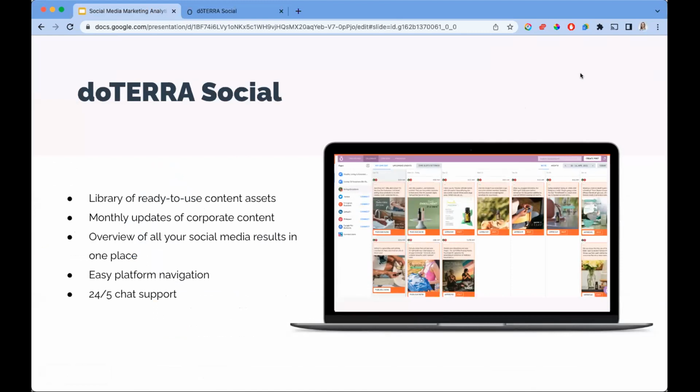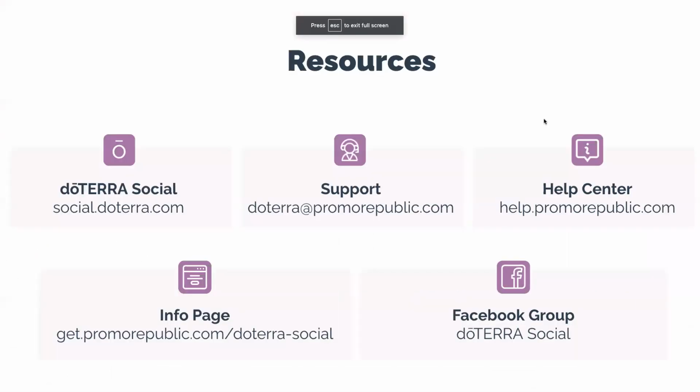And on that same vein, I did see we had one question come through the question and answer box. Anything specifically related to your account, please contact doTERRA at promorepublic.com.